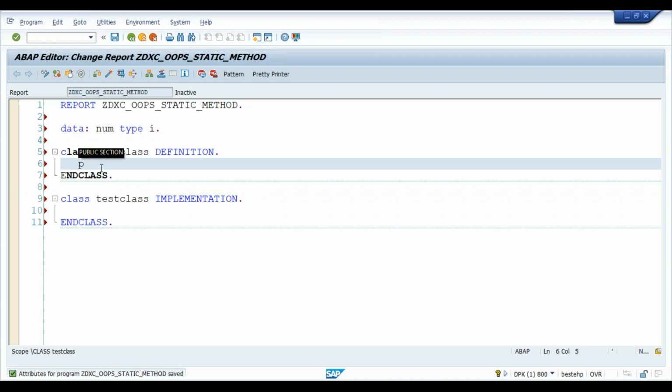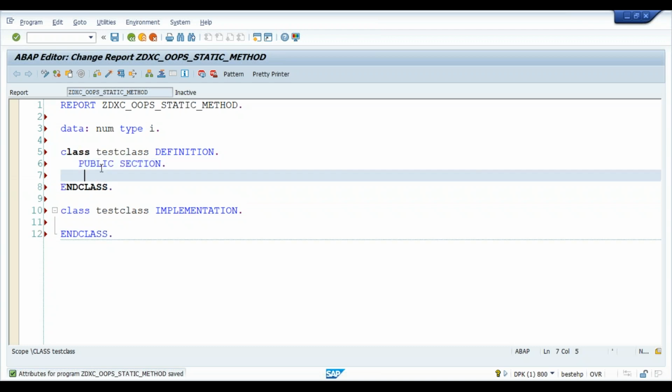We have the public section, class methods, test method. Okay, so this is the test method. We are defining class methods.